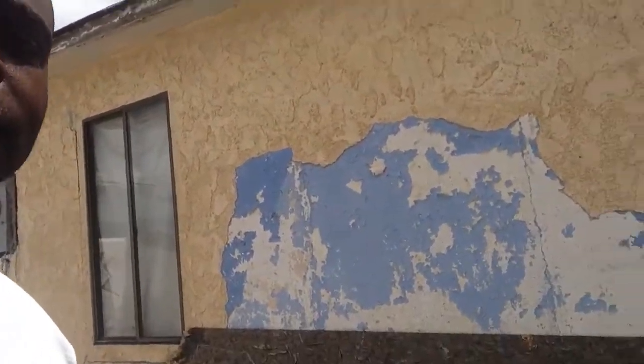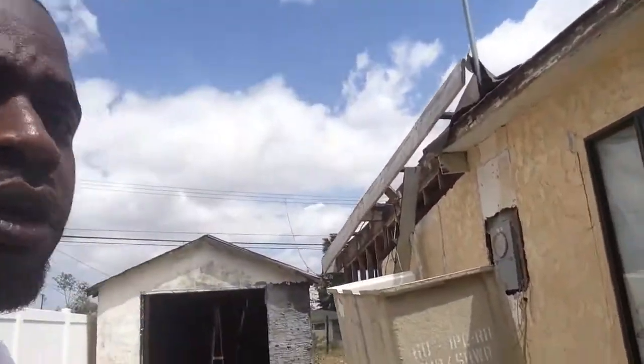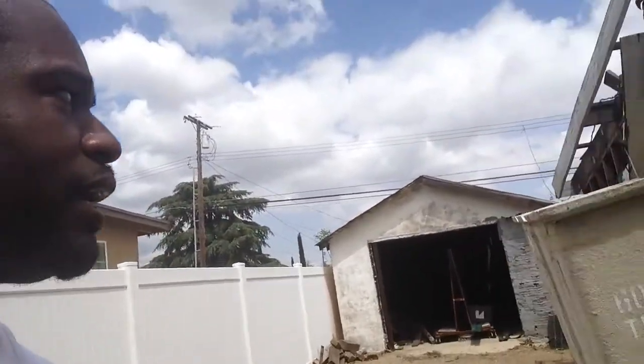This is a total rehab, a total gut, but it's a gem for us — something we can definitely put out there in the market, rehab or wholesale and make some money off of. As we walk to the back of this property, we can see that windows need to be redone, it needs stucco, needs a new roof. There's a shower bathtub sitting out here in the front. You see how bad the property is so far, but you haven't seen nothing yet.